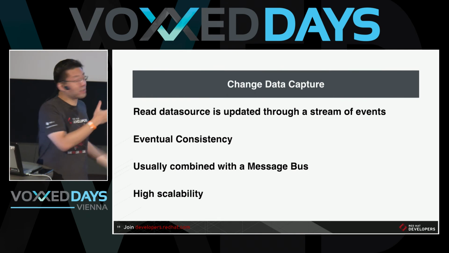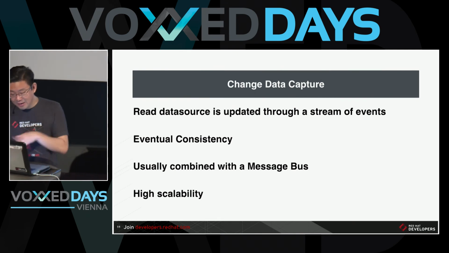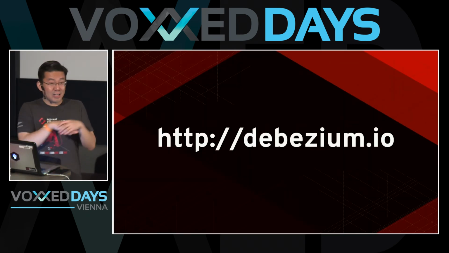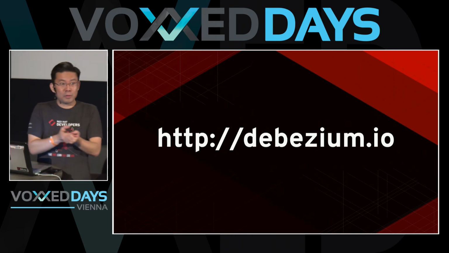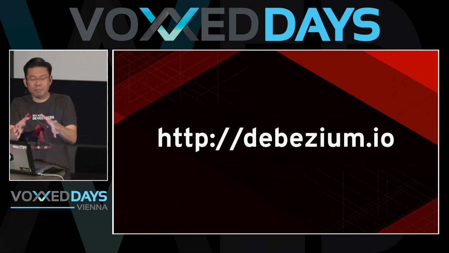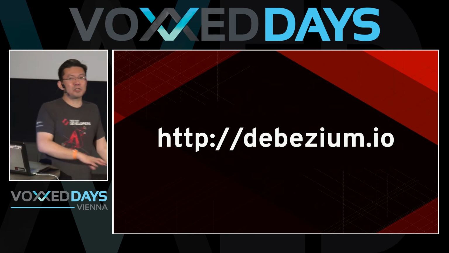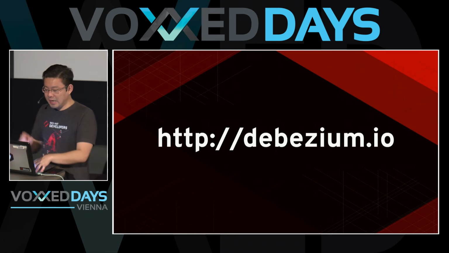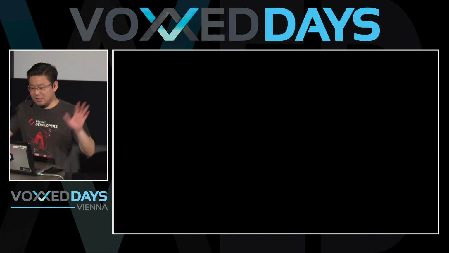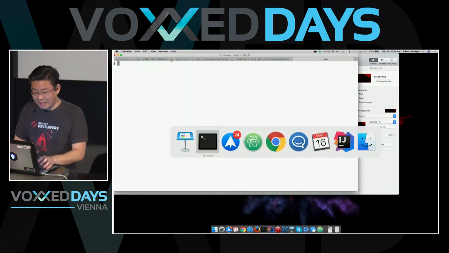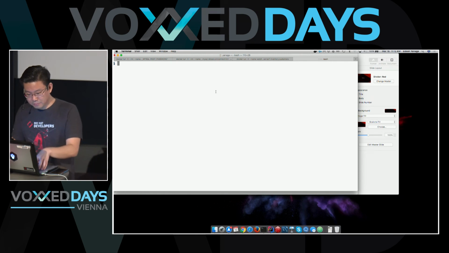Everybody's using Kafka for this kind of use case. And I'm over time already, but I want to show you this cool demo about Debezium, which is an open source project which implements the CDC pattern. Basically, you just plug it in your database, and Debezium starts to propagate information through your message bus.